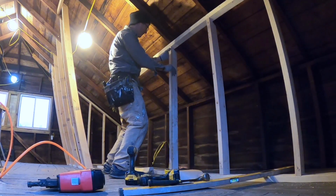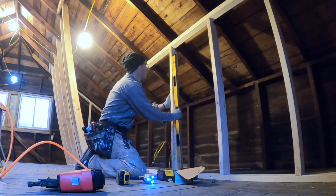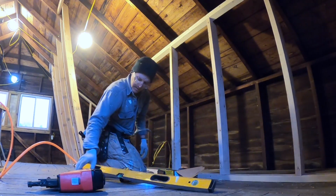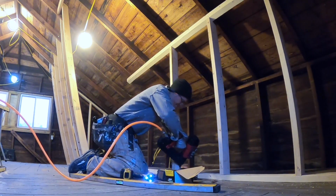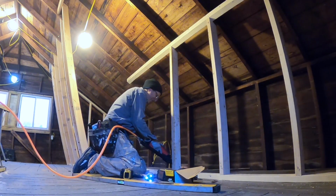That top plate is beveled so that these 2x4s, when they come in, these framing members fit really nicely with the top plate. Otherwise, the top of the top plate would be kind of jutting out.